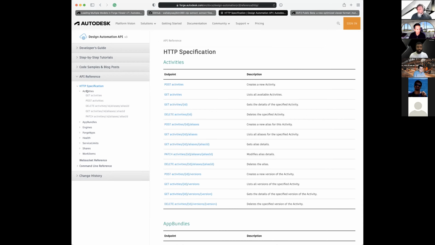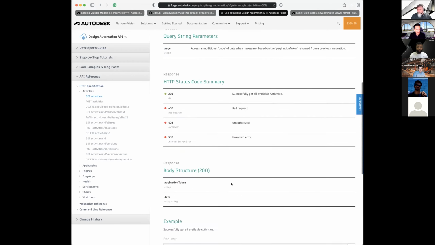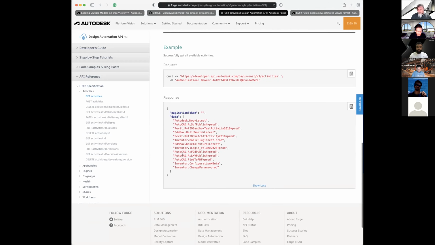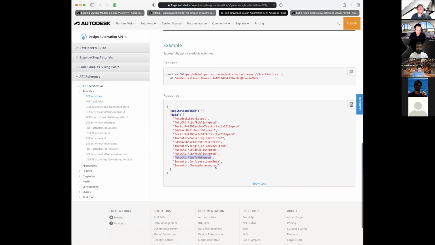And if you just go to activities and get activities without defining a new activity, you should be able to see this one here is a built-in activity. So just say plot to PDF. So you don't have to write AutoCAD specific code because the activity is already defined. Okay, super. I will look at it because I believe every company around the world spends many hours exporting their sheets to PDF. Yeah. This is our headache actually at the office. Yeah, that's a two-step process here.